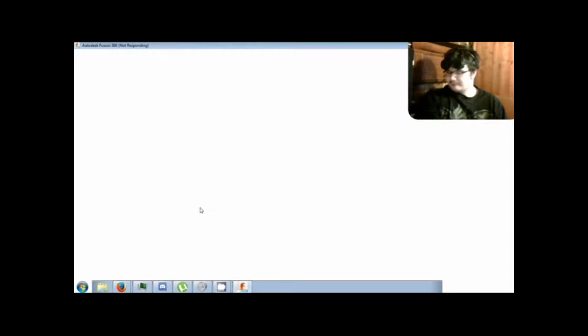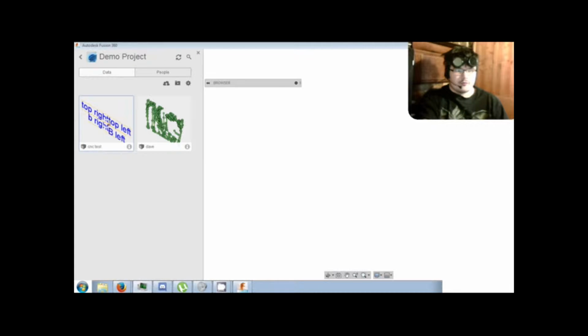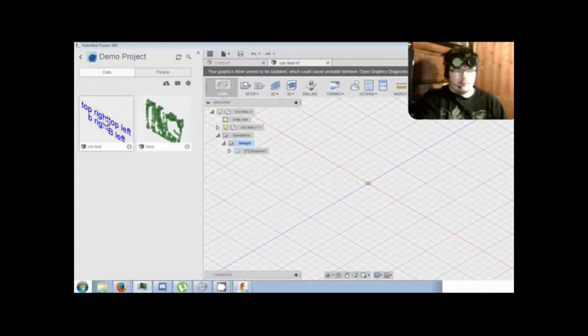What really annoys me is literally nothing's actually eating this much memory for this to happen. The drivers seem to be outdated, except they're not, because this is the most up-to-date I can get. But yes, last time I created this. Once it loads, hopefully it will. Which it won't, because I'm looking at it wrong, apparently. Or not got it set up, or something.